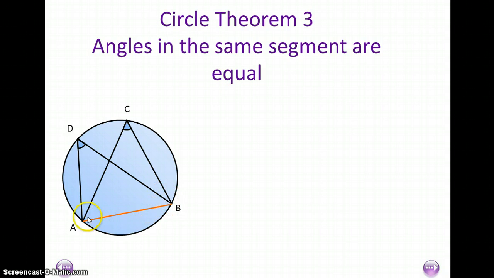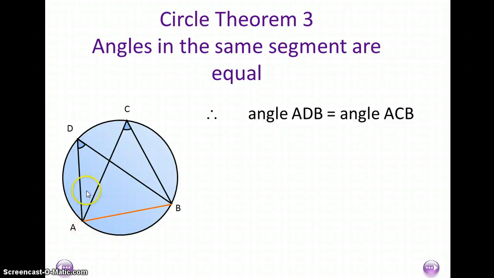this chord here, has an angle, this angle up here. And every triangle that you construct off the same chord will have the same angle here. In other words, angle ADB is exactly the same as angle ACB. And if I were to draw another triangle up there, go back down there, that angle there would also be the same.